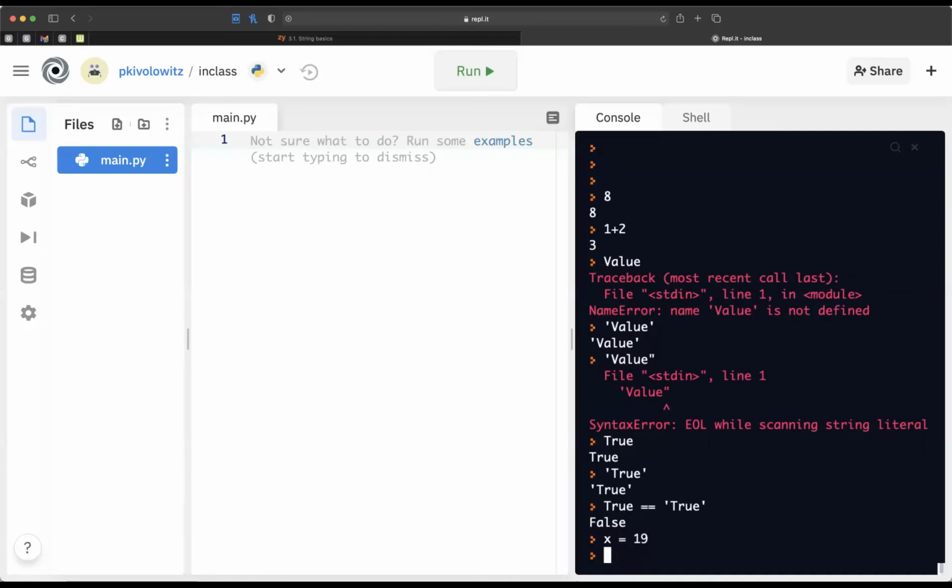Notice there's no output. So just typing X equals 19 created a cup, gave it the name X, and put the value of 19 into the cup. And I can look inside the cup and see what the value is by typing in X by itself.